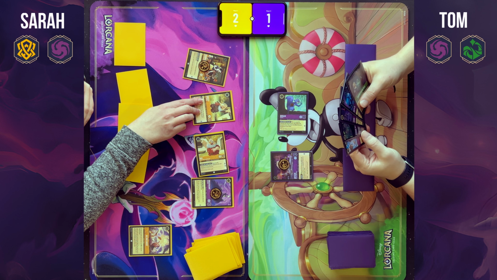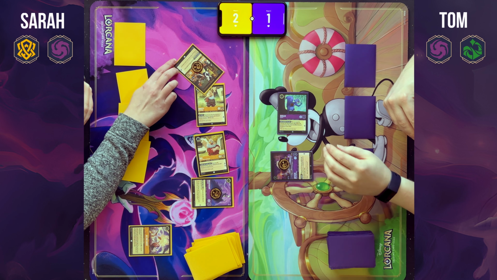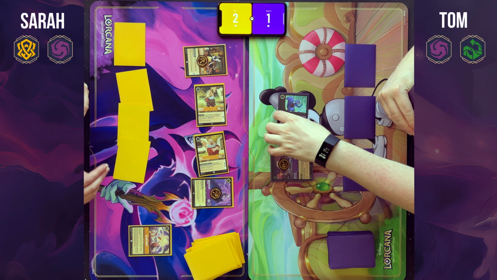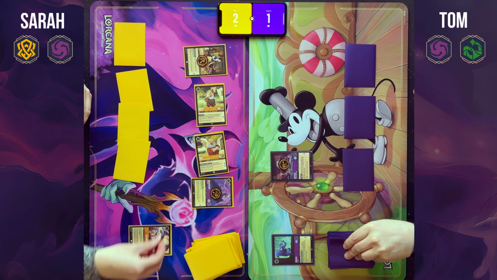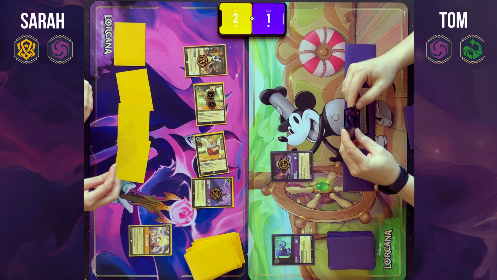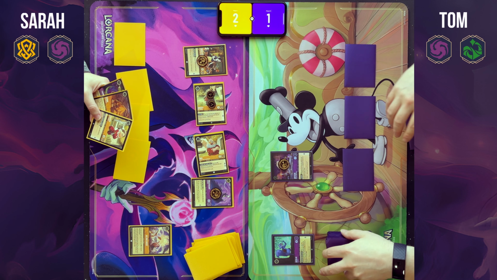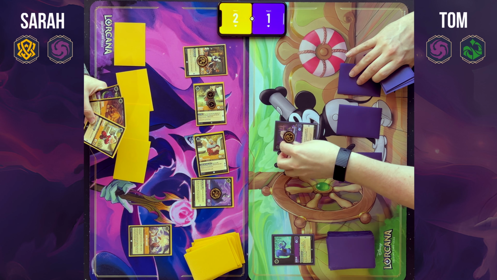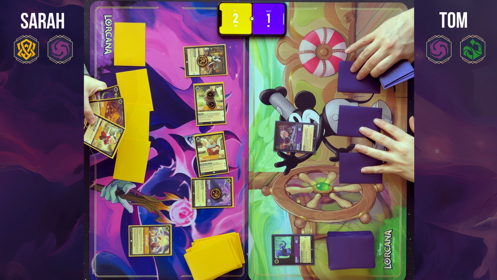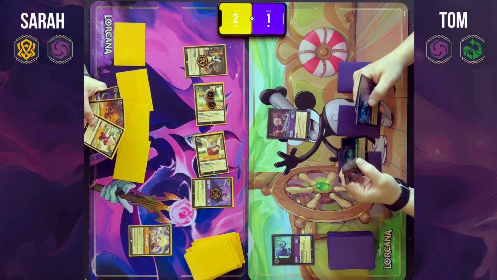You get to do the thing again, don't you? Yeah, if you go into squirrel. I'll go into squirrel because that might stop some Arthur shenanigans. There's that one back. Two back. Oh, I'll get to look at the top card of my deck. Keep it. Mm. Hey. Draw. Okay.